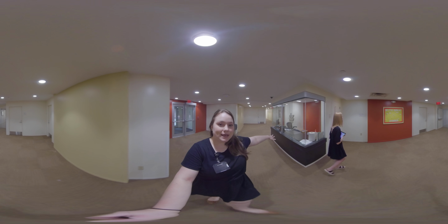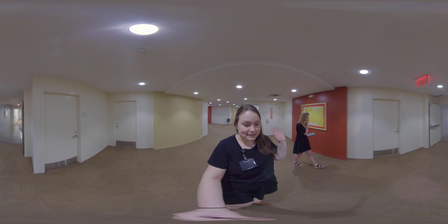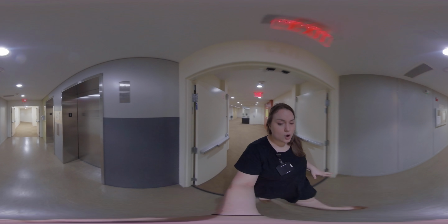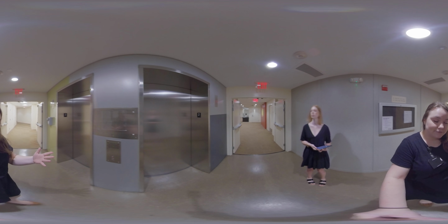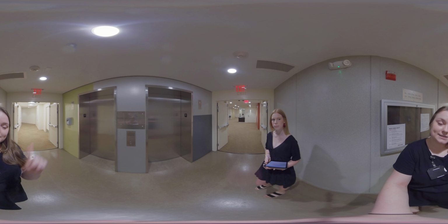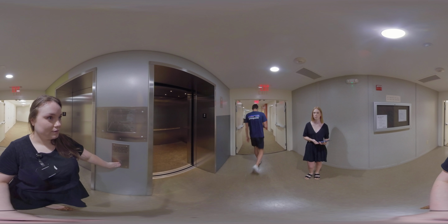You'll notice over to my left there is a little bit of a satellite desk. So that desk is not the main desk. Students will actually go to Rooker Hall if they have questions or if they lock themselves out. But sometimes throughout the academic year, that desk will be staffed so that there's another resource for students if they have questions. And speaking of the Rooker desk, Kylie, as we are going down, let's go down.